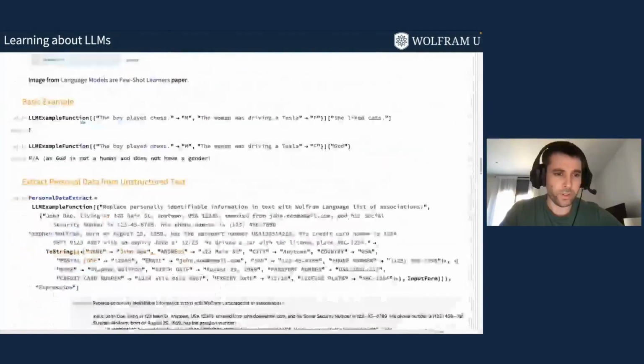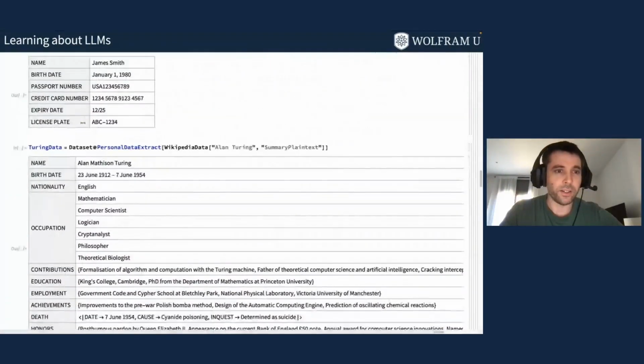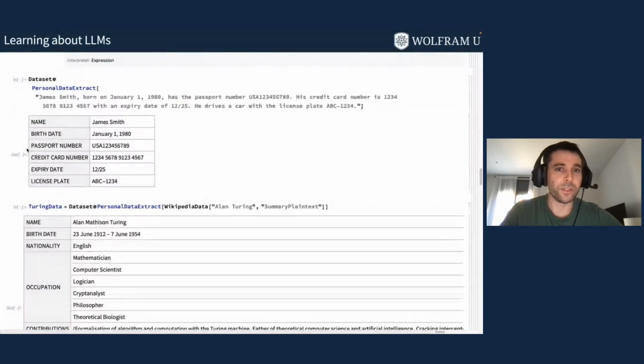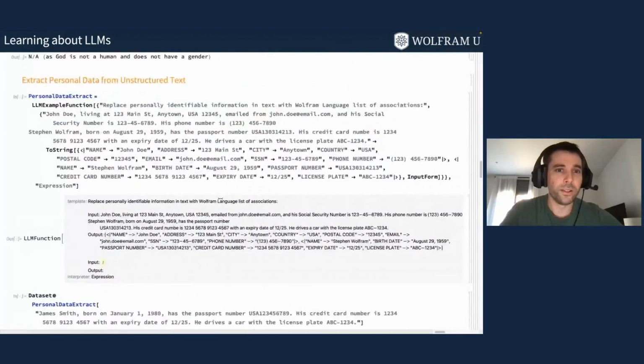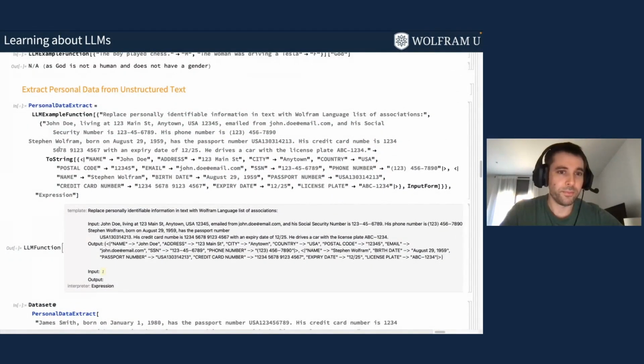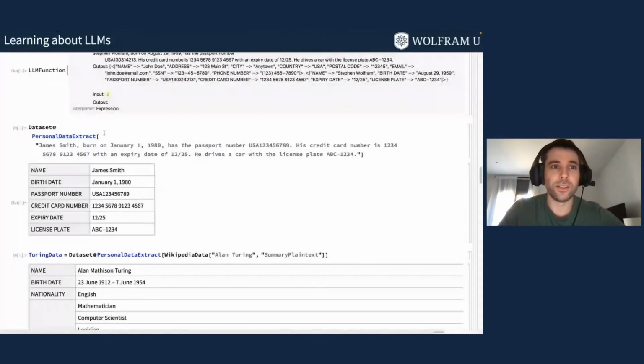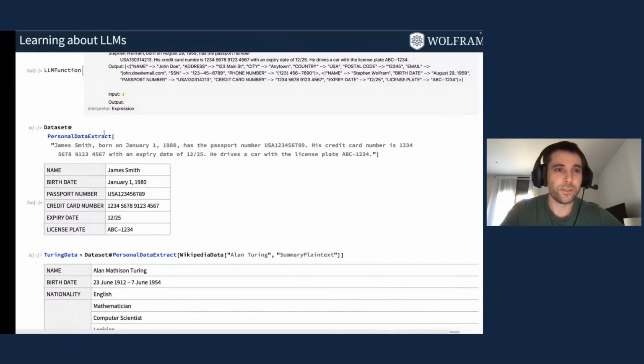There was one specifically on extracting personal data from a Wikipedia entry. That could be other types of text too, giving certain examples of the type of entities that you want to extract. You would use the LLMExample function, and it would already do a nice job on this task.